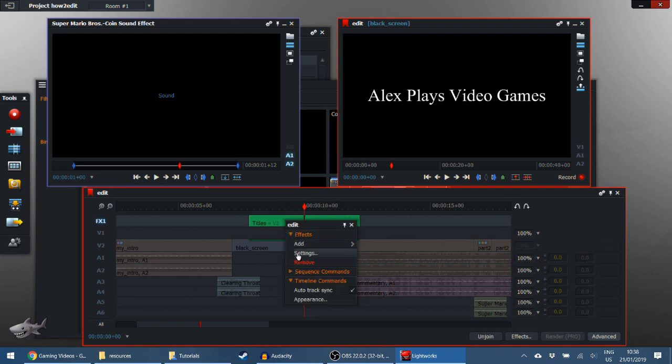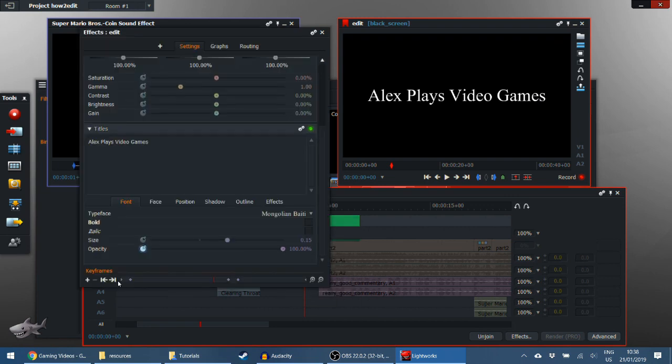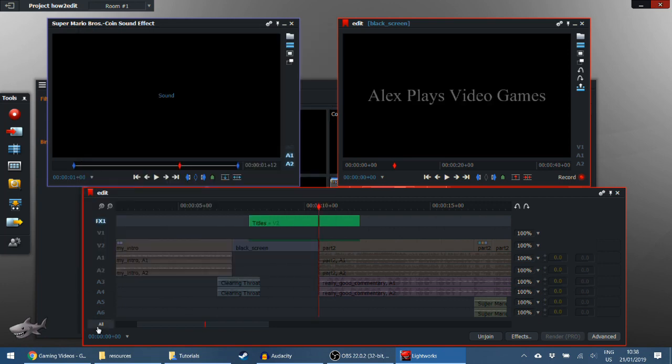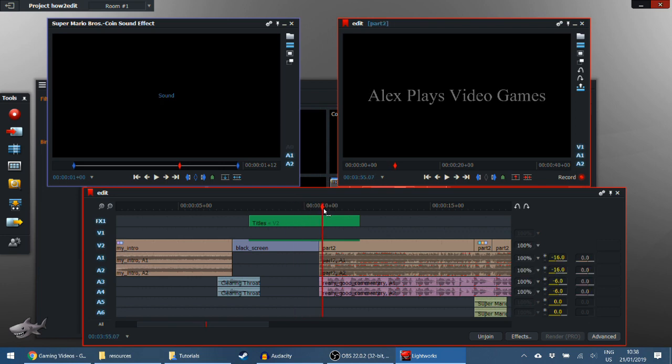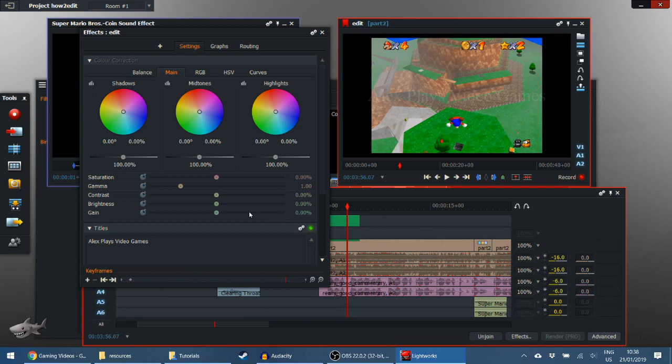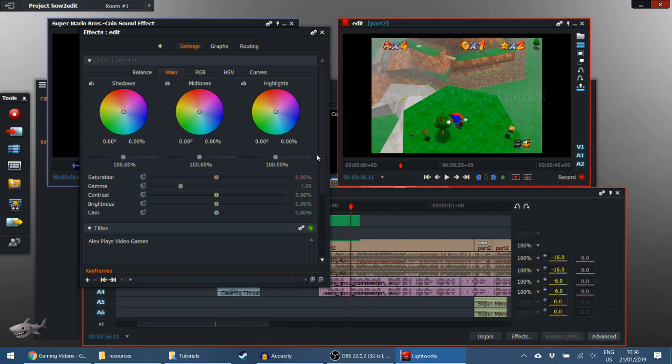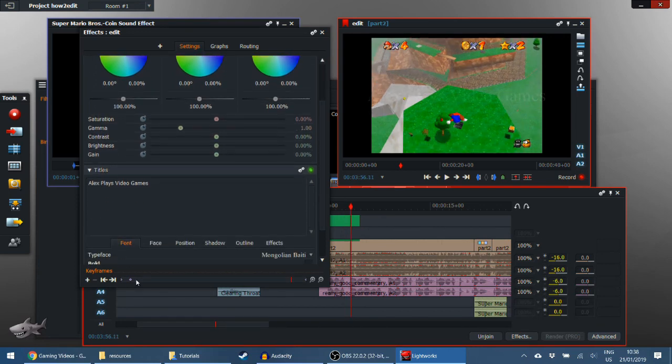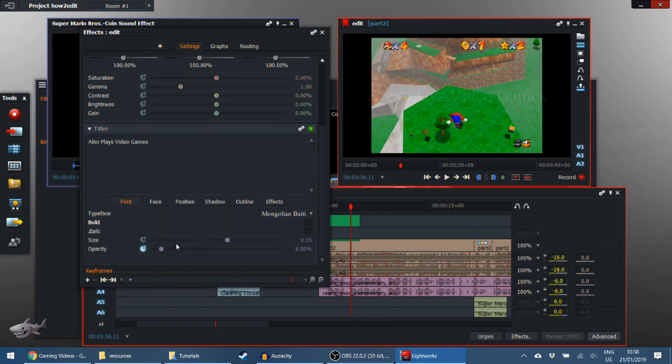Okay. Let's go to the settings. Let's delete these. So what am I doing? Well, I'm dragging the text that now appears over the game. Fancy. I still want that same fade out that I had before, actually. So let's add that control point back in. As you can see, I've only got 3. So all that's going to happen is it's going to go from 100 slowly back to 0. Useless. I don't want that. So here, I want you to be 100, and then I want you to fade out.